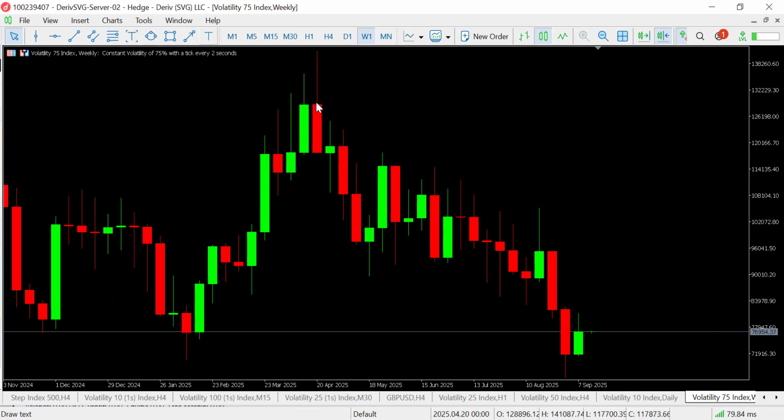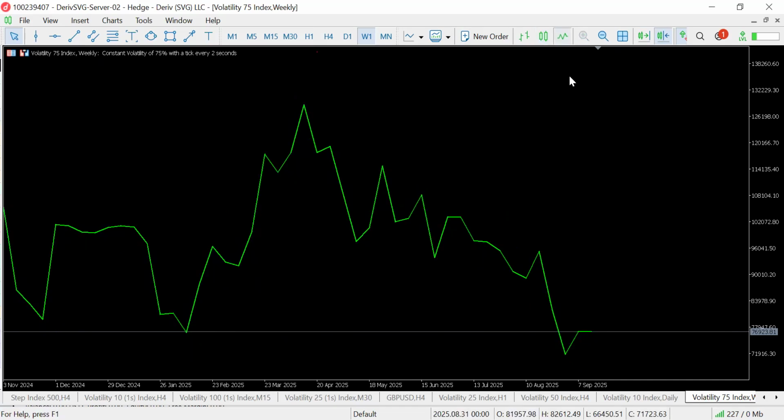How do I mean? We can see that the market made a low, a lower high, ranged a bit, made a lower low, a lower high, and the market just pushed downwards to make a lower low, and it's currently trying to do a retracement. So if I go to the line chart to see the kind of structure that we have, the structure would be this.